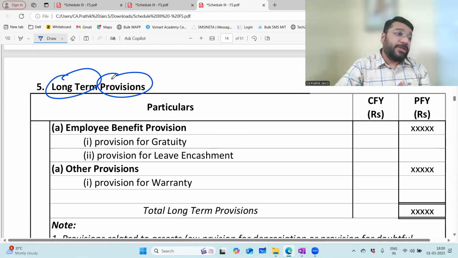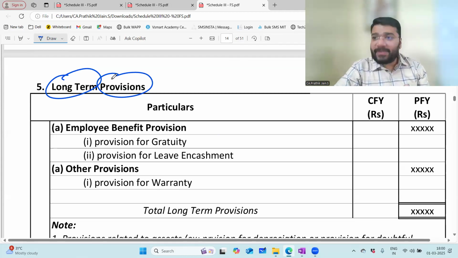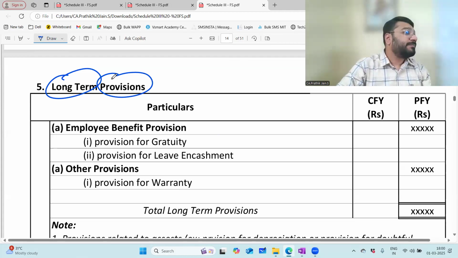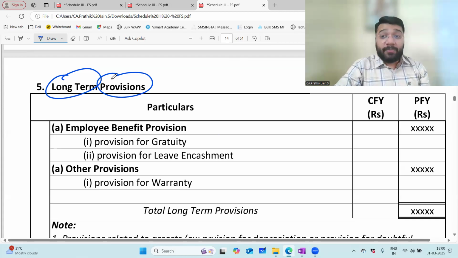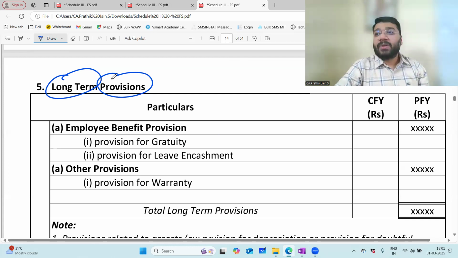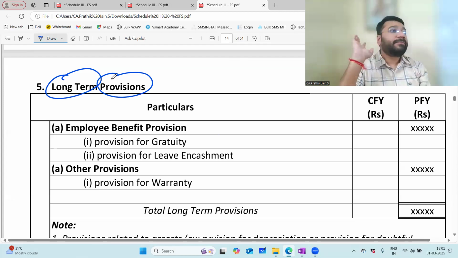Those who did CA Foundation with me, still I told you to watch it because I know you guys are forgetful. You will forget. And those who did not do CA Foundation with me, still I told you to watch it because in that I explained the meaning of provision in depth, and the different types of provision. But in CA Intermediate, there are so many places where I'll be touching upon CA Foundation. If I start explaining each and every point in depth here, we will not be able to complete the intermediate portions on time. So if you don't have things immediately in your mind here, then gone.